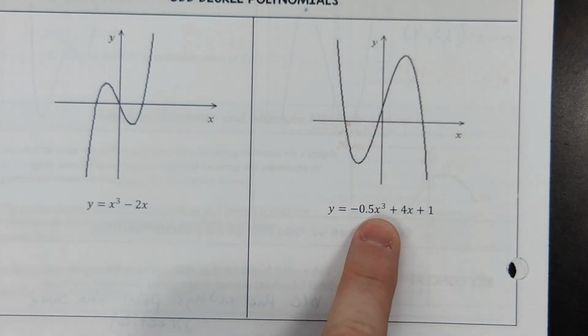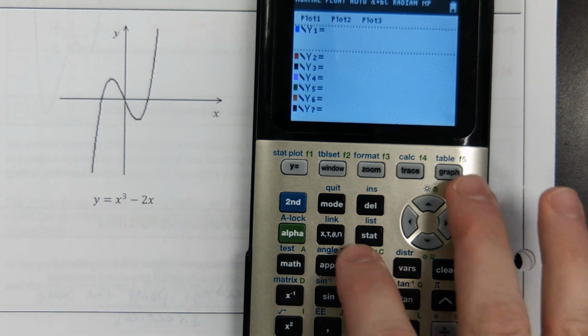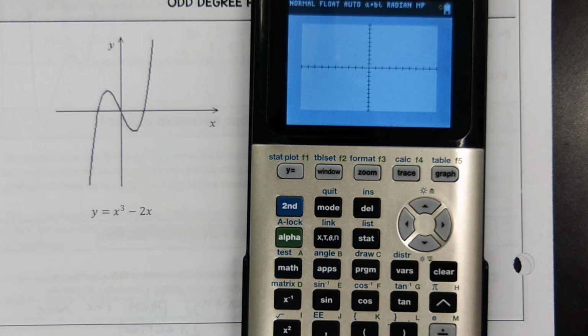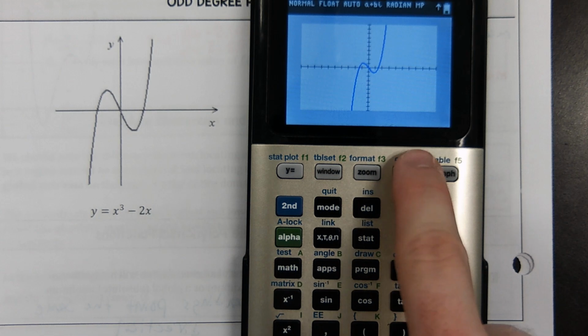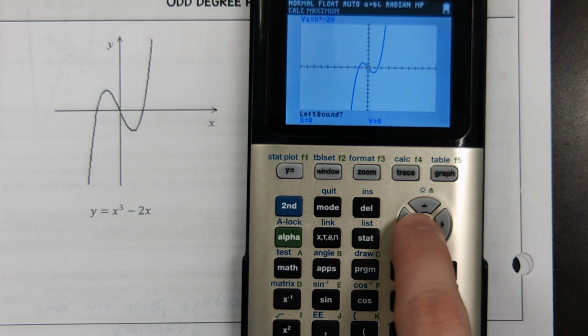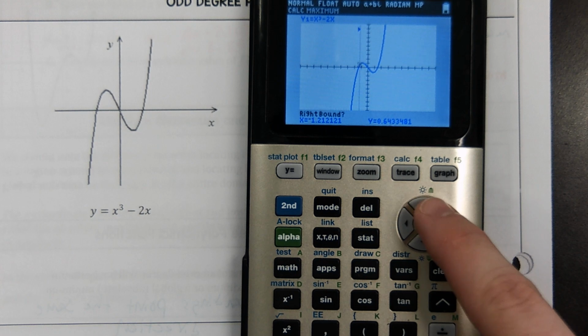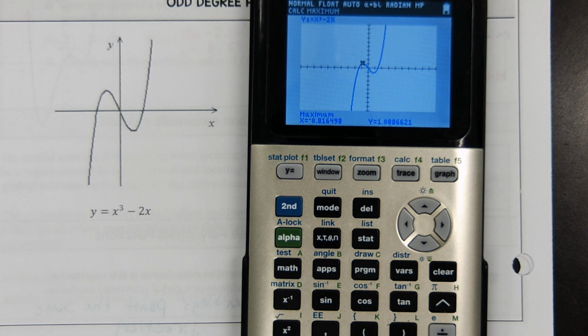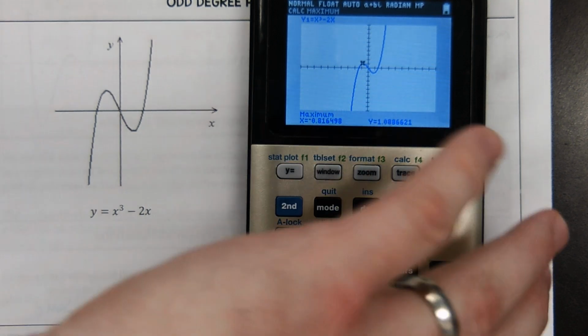Now let's go back here, and we can find these turning points. Let's do one more because I think you get it. Let's go ahead and do this one here. y equals x cubed minus 2x. And we hit graph. Now this one happens to have really nice zeros. Well, that's not true. I guess they're not nice, are they? They're plus or minus the square root of 2. Luckily, we didn't need to find the zeros. Second trace maximum. Let's do the one on the left. Go to the left. Go to the right. Go in between. A maximum at negative 0.8, comma 1.1.